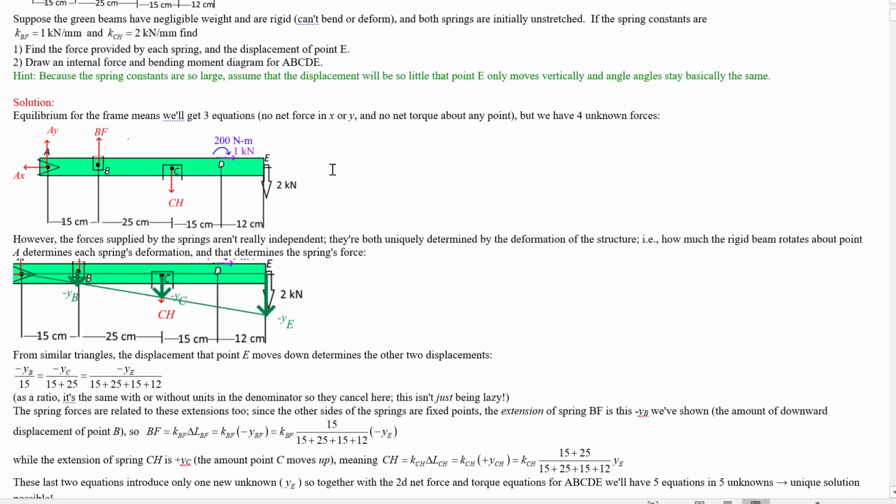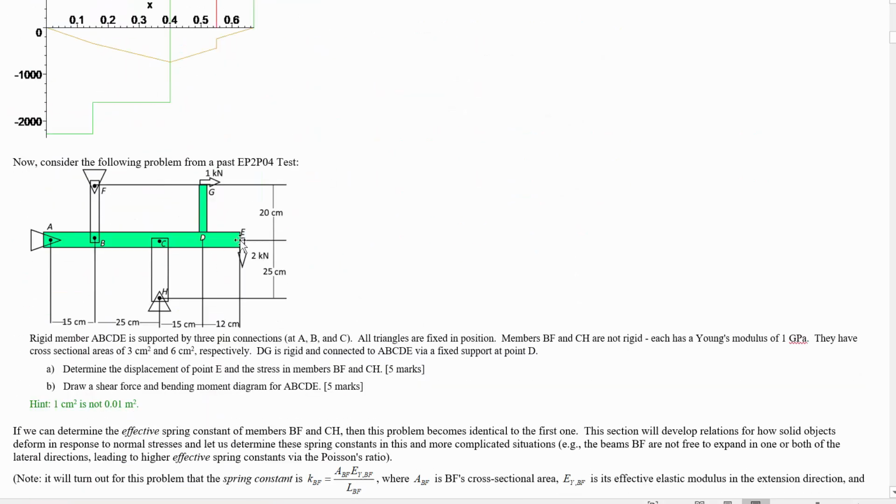This is going to be valid as long as you have one rigid beam here in green, one thing that can't bend or deform, mixed with other things that can and act kind of like springs because they have a non-infinite modulus of elasticity. So maybe this thing is steel with a really high modulus of elasticity of a few hundred gigapascals, and that's a pretty strong steel. But yeah, you've got a couple hundred anyway for steel, and then these beams are not as strong.